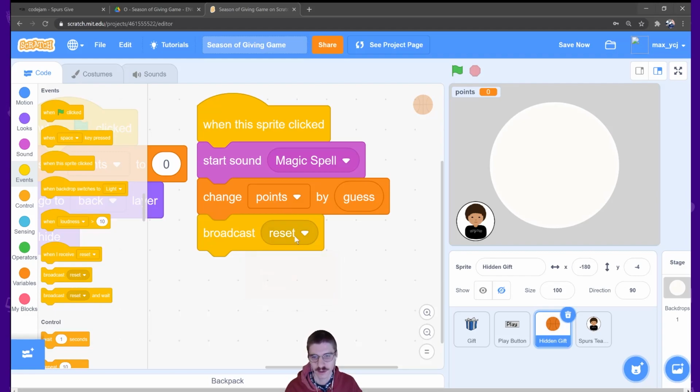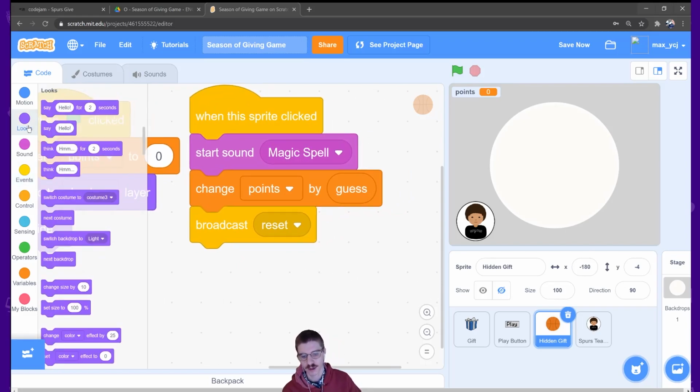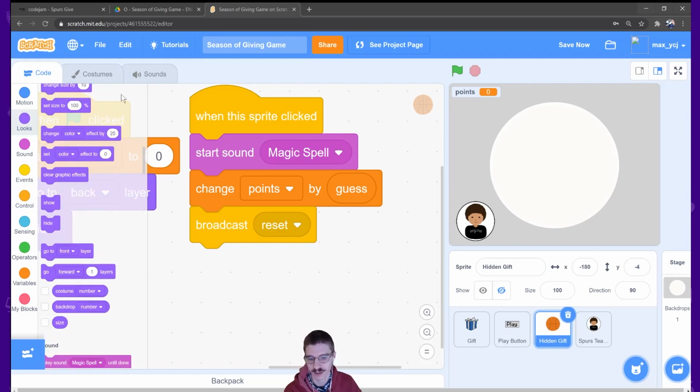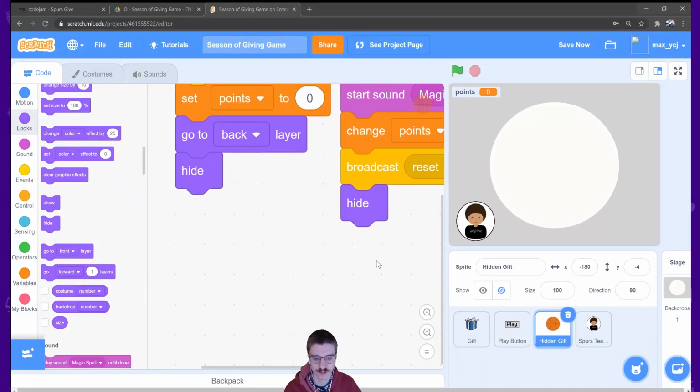And make sure that the drop down says reset. You don't want it to say start game here. And then the very last block we need in this chunk of code is another hide block. So we want to hide this sprite after we have already found it for our next round. Okay, so we're going to get another hat block and start a new chunk of code.